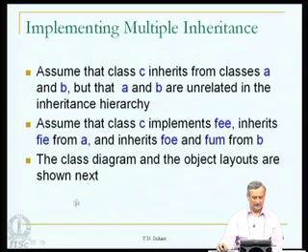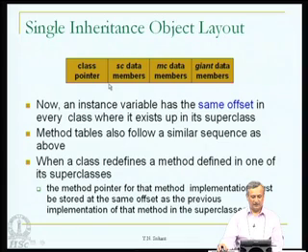Now, the question is what happens when we actually call methods. When we have a method which belongs to the giant class, all these classes would have been compiled together, so there is absolutely no problem if we pass this pointer; all the data members would be accessed appropriately. When the method of the class MC is called, we still pass the same pointer. Since the data area is ordered with the first superclass, second superclass, third superclass, in that order, the methods can access these data members appropriately. Every time we pass this pointer to the object, and since the data layout is the same everywhere, the methods can access the variables and execute appropriately.